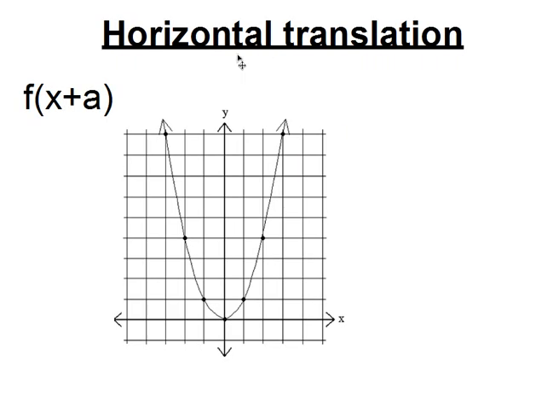So, in general, a horizontal translation, so horizontal, left and right, translation moves to the left or right, will happen if we add something or subtract something to our x values before we perform the function, the squaring part in the example we showed. So if I want to add 2, so if I did f of x plus 2, as we just saw, that will move the whole graph to the left. If I did f of x minus 4, the whole graph will move right 4, and so on. So that's one type of example that you need to be aware of.